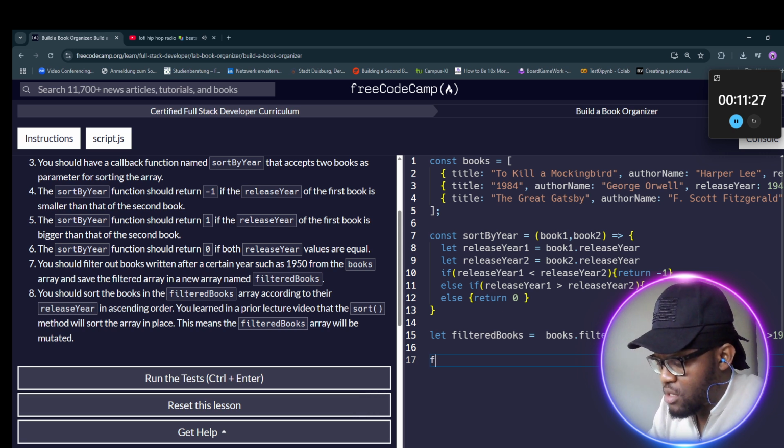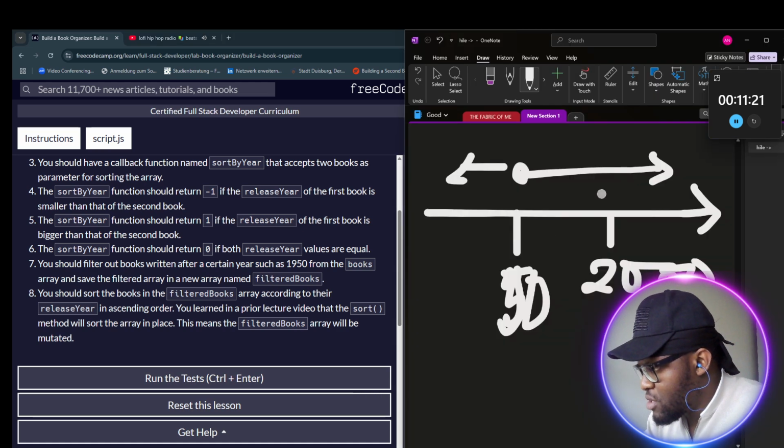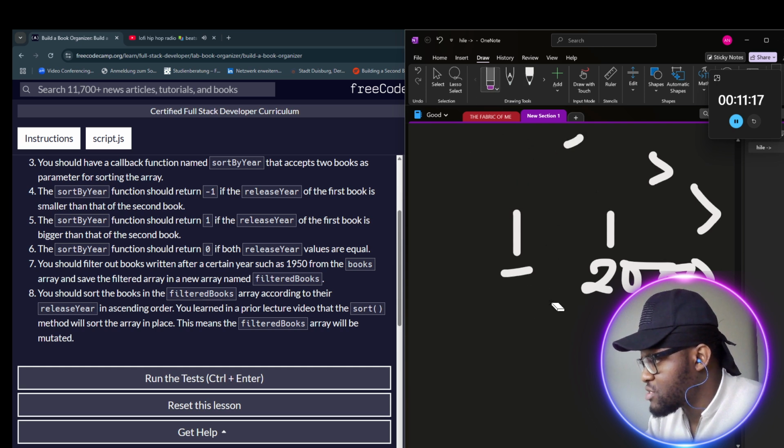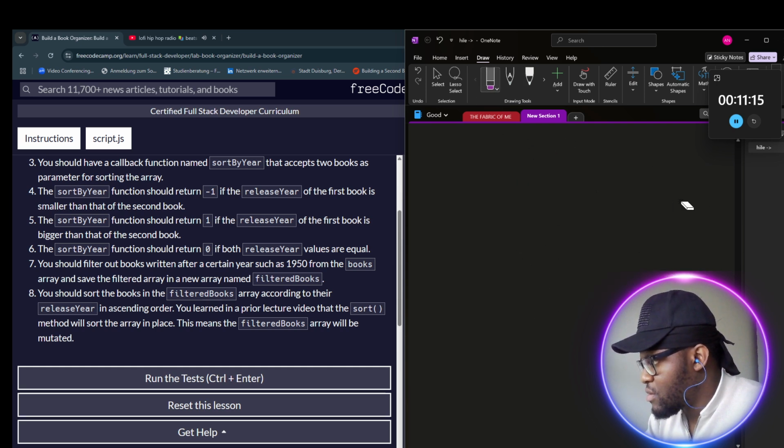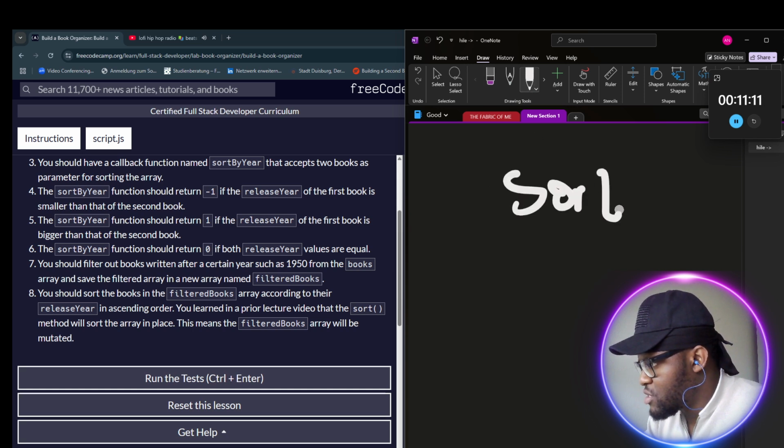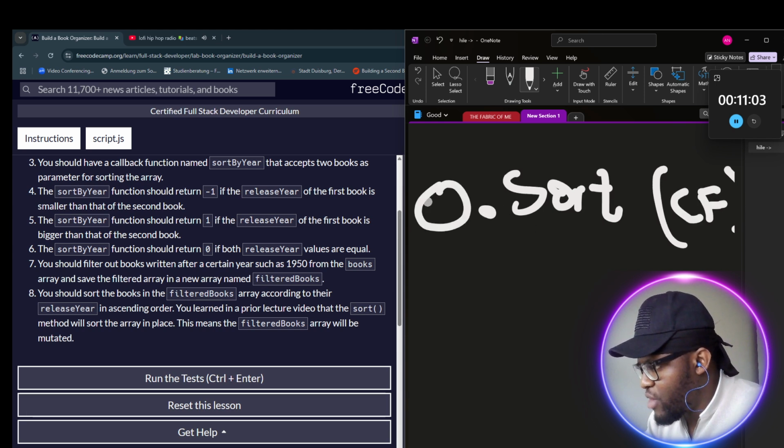Okay, I understand now. Let me tell you something. Just know the syntax of the sort function. Here's the sort function in JavaScript, and inside it we have a compare function, and outside it we have the array that we have to sort.